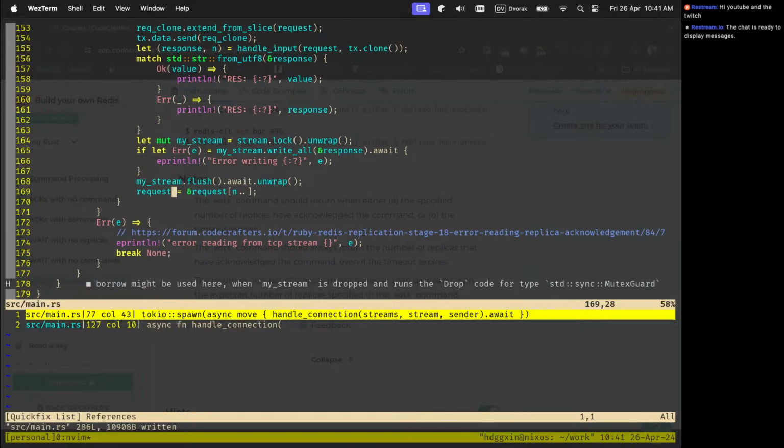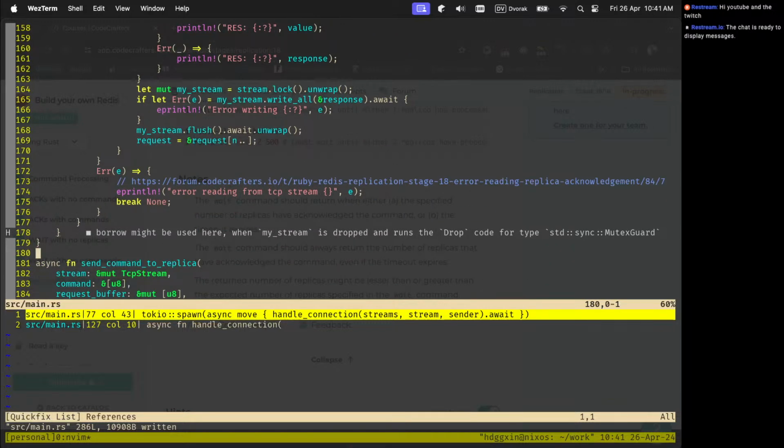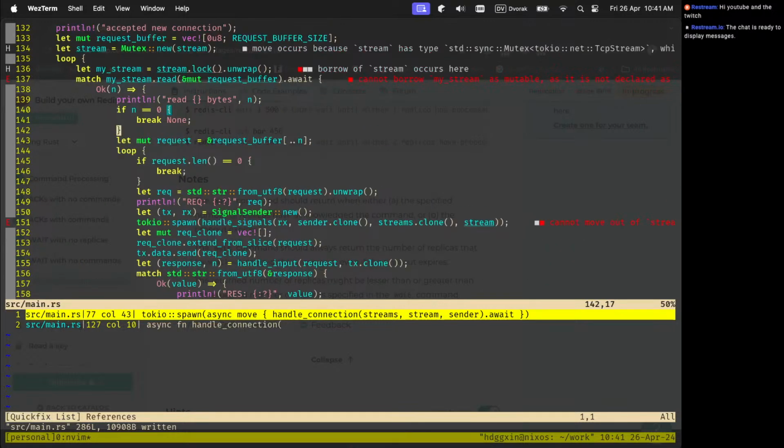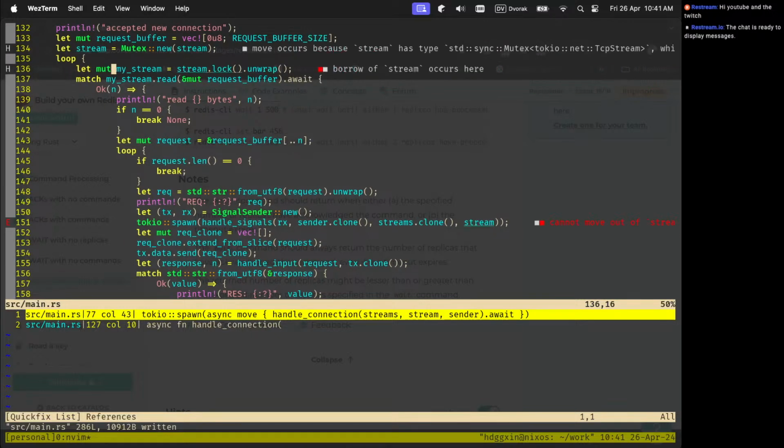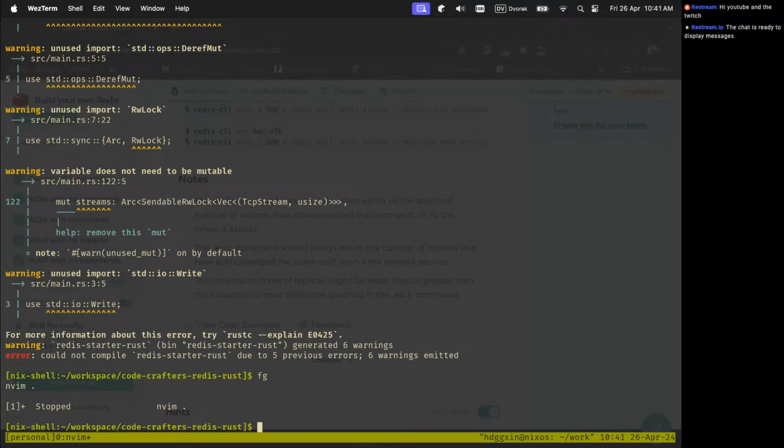This is great. Now other thing is, okay, this will be mutable and cannot move out of stream. Weird errors, not weird errors, but useful errors.